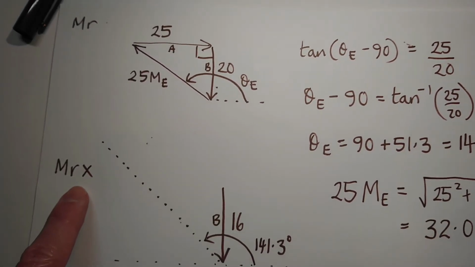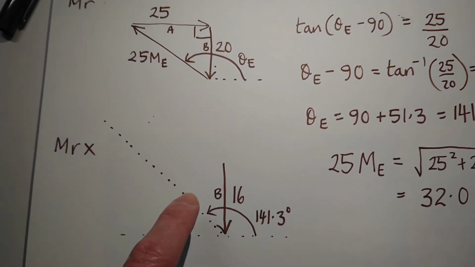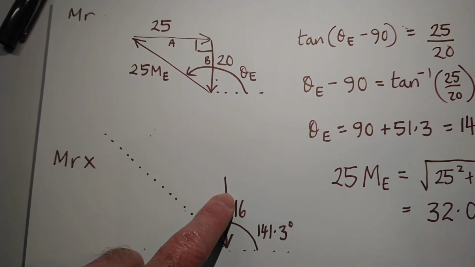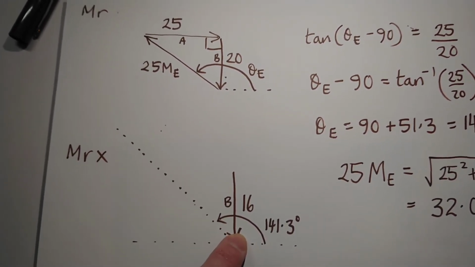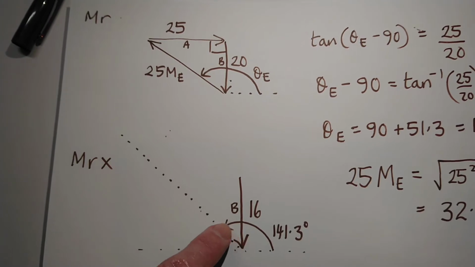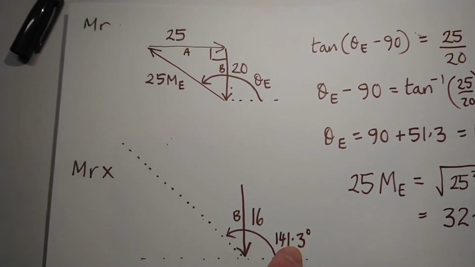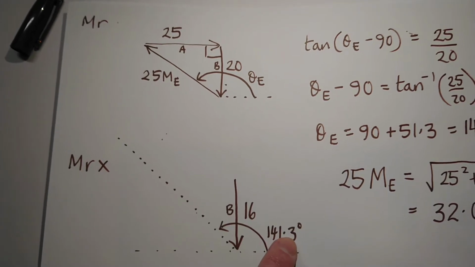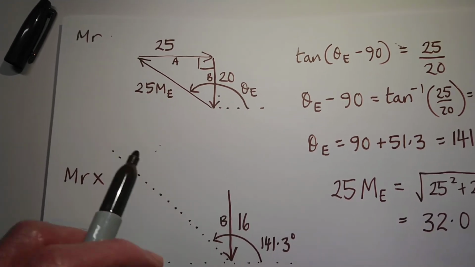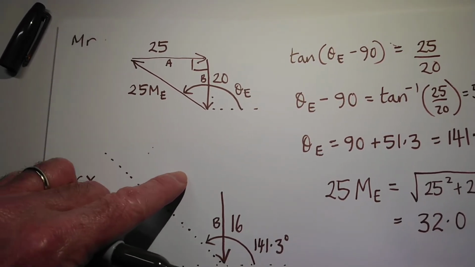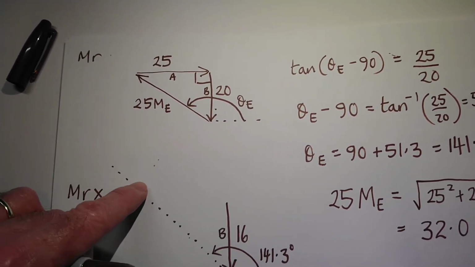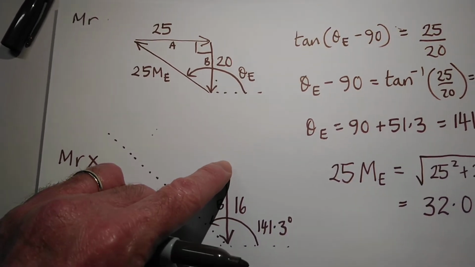Okay, so now let's look at the MRX triangle. So we know, again, looking back at the table, for B, we have MRX of 16 going vertically down. Now, we don't know the exact value of MRX at the moment for mass E, but we know that it must lie along this line at an angle of 141.3 degrees, the angle we just worked out. So wherever we end up along this line, in order to close this vector triangle, we need a vector which comes from this line and joins up here. And that will be the combination of the two moments acting on the bearings. And we want to make those as small as possible.